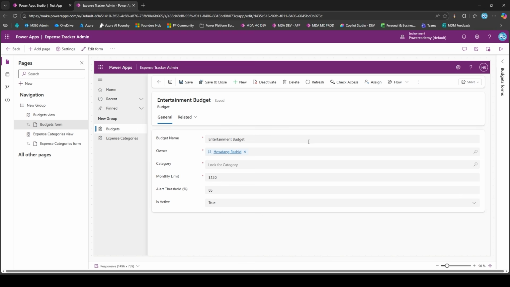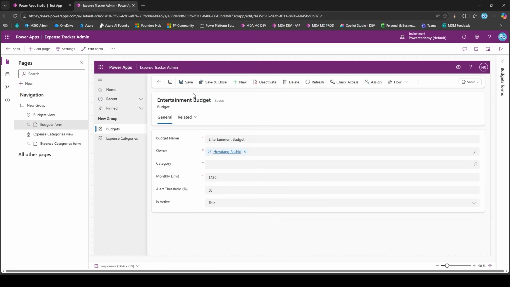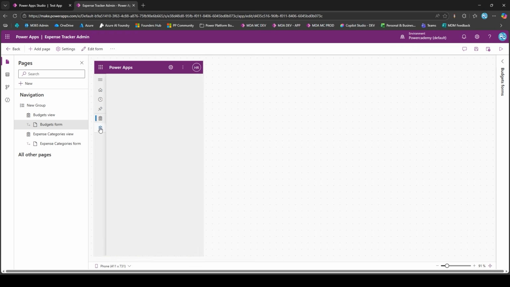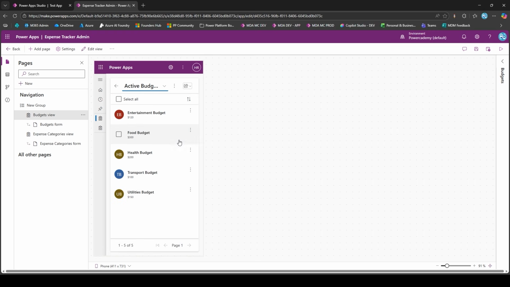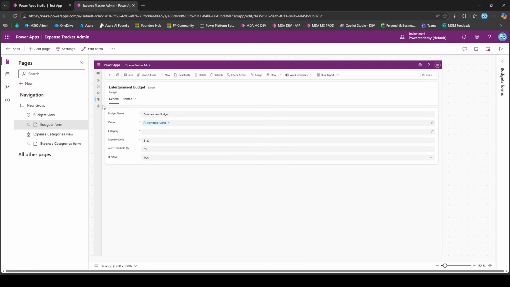What you can customize in model-driven apps are these forms, these views, and a few other things like the command bar. And you do have extension capability here, but the real difference is it's not pixel perfect. So I can't exactly make this look the way that I want it to. It has to follow the constraints within a model-driven app. I can also come into here and see how it would look on a phone, which again is available for me. Now it doesn't look the best, I will admit, but then I'm going to come back into desktop and I can see this working for me as well.